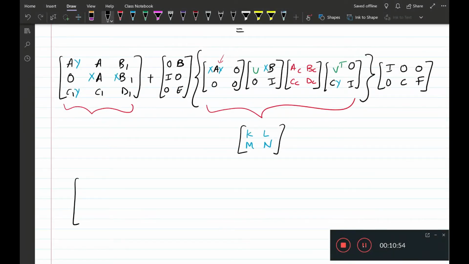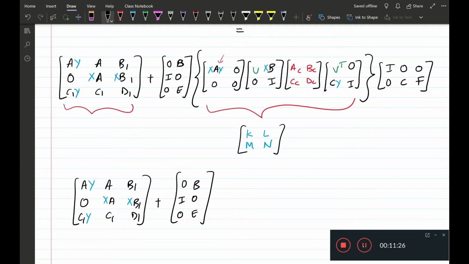So if we then write down everything again, we get A, B1, 0, X A, X B1, C1, D1, C1 Y plus [0 B; I 0; 0 E] times KLMN times [I 0 0; 0 C F], and here you have KLMN.